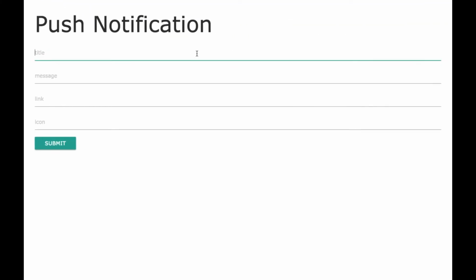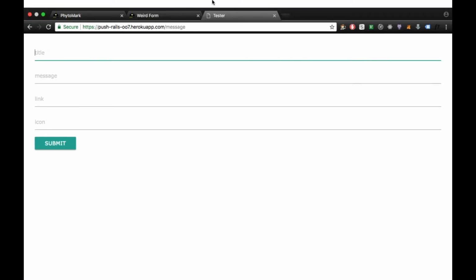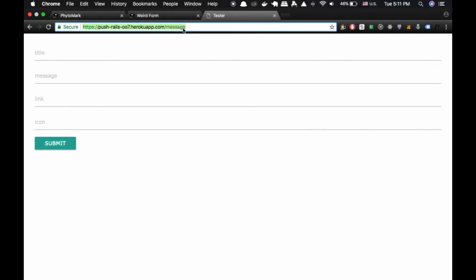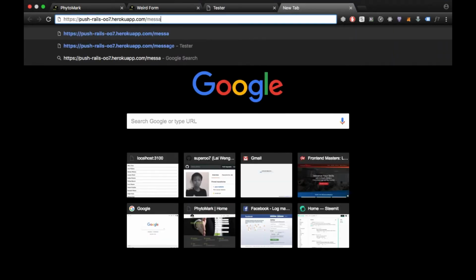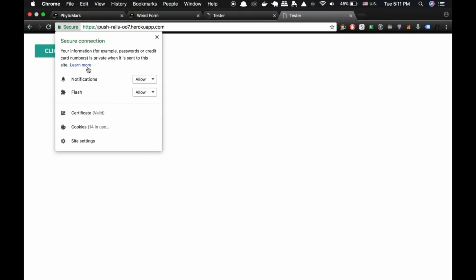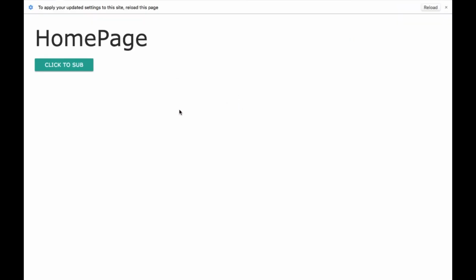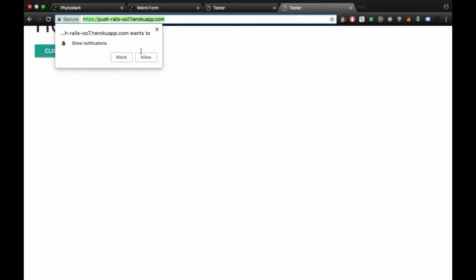All I need is to send a message here. On desktop it's easier to demo because I can just disable my notification. When I set it to ask by default and refresh, it asks me to allow the notification again. So I need to allow it, and then I subscribe to my backend.